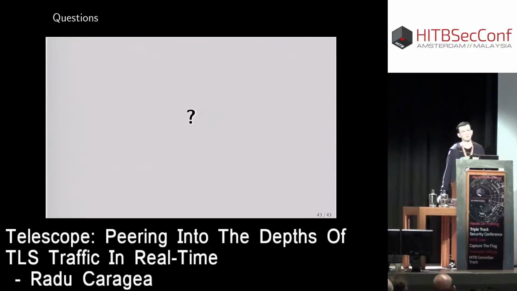Exactly. It can work, of course, but if you're already in the OS, why don't you just get the keys from there? No, definitely yes. I mean, I was interested in the speed of the technique, basically. If you do it from the OS, it will certainly be slower. Okay, well, thank you. Yeah, thank you too.